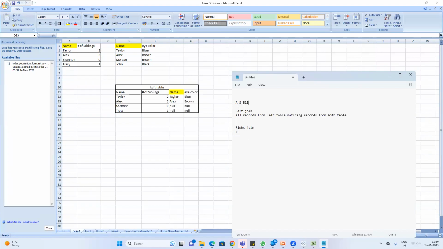So all records from the right table and matching records from both the tables.